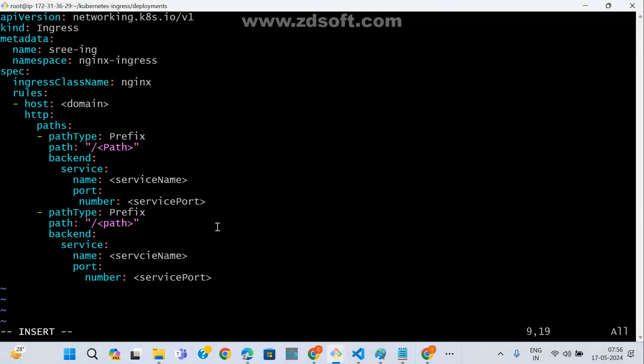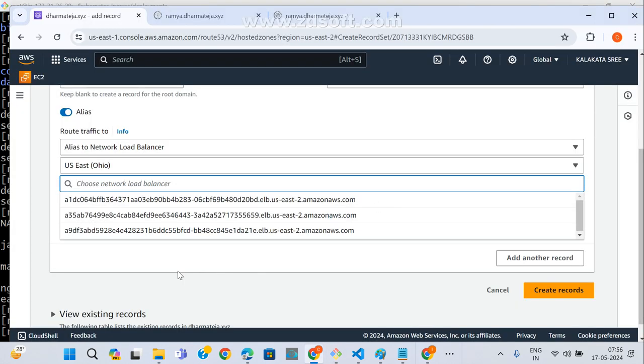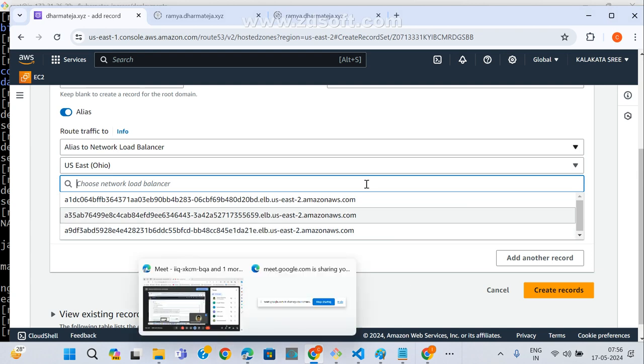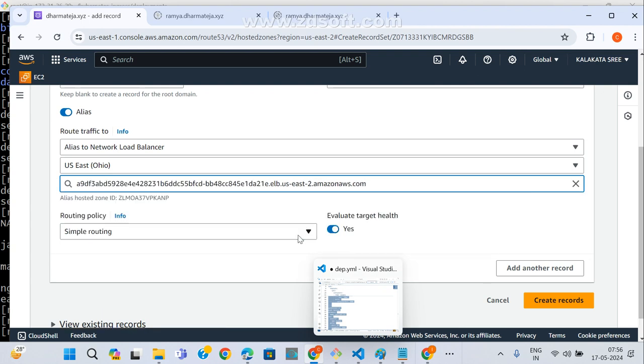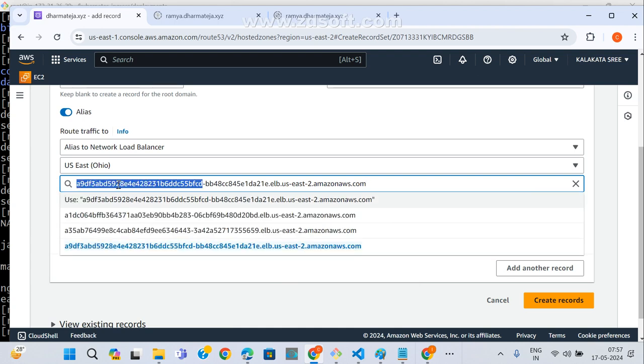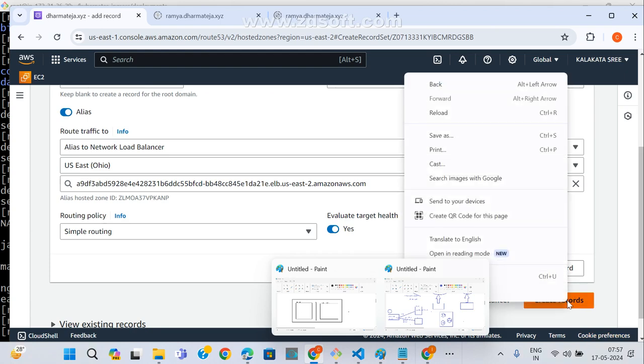Now I am leaving here because you need to see, right? Escape, shift colon, X. Again I need to open. See, A90. Maybe right or wrong, check it and tell me. Maybe I'm giving a blind notation. Maybe in real time also, maybe 100 load balancers are there. The latest one means the last one. I hope you got the clarity. This is the long URL. Now I am just creating a record.